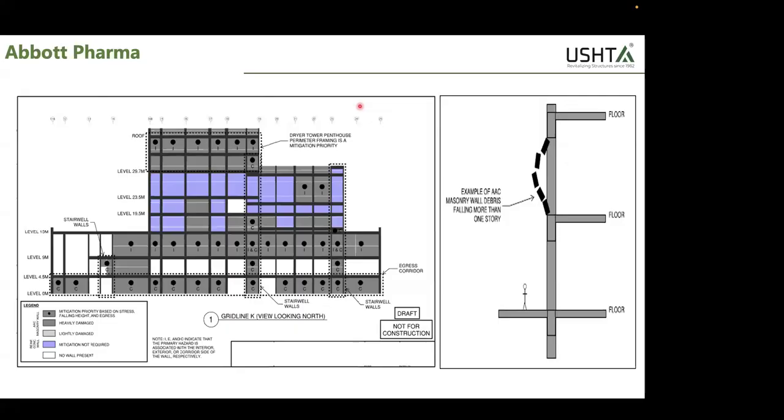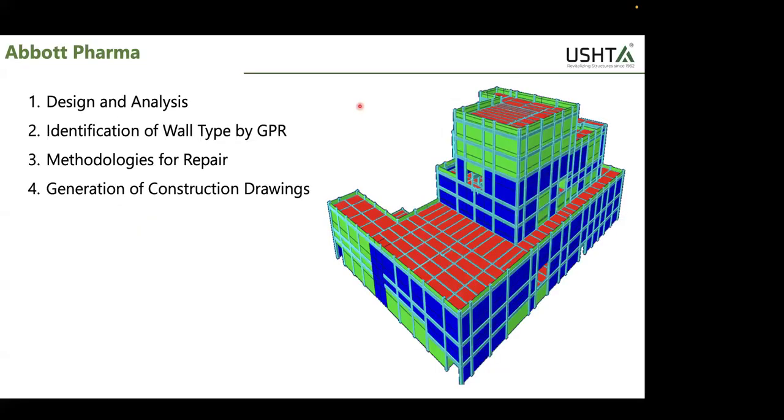So this is a very interesting case study we came across. It was a pharmaceutical plant, and we had an issue. The structure was very safe in terms of design and other things, but some of the infill walls were collapsing during earthquake, and this being a very prominent plant, they thought they would not allow this, so let's retrofit this.